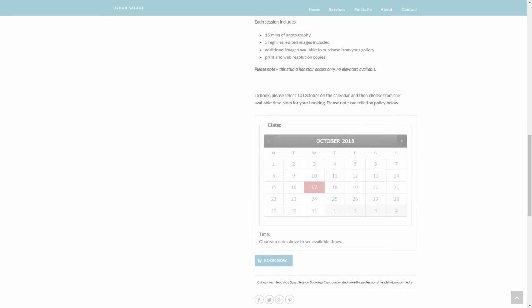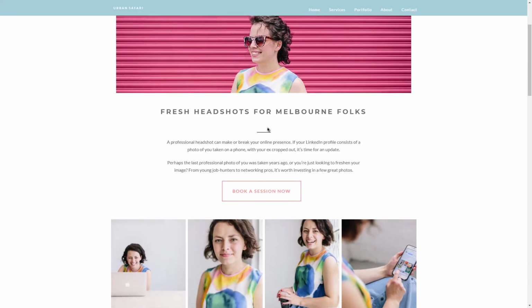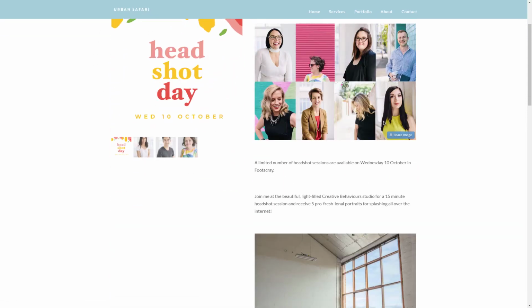You need to be consistent with these 2 destinations whenever you have call to action buttons like this, dates and location. Choose one destination to link to. It should be cleaner. I think you could have a separate unique page for this specific service, which could be this page, but it needs to be improved a bit in terms of design. And only once they click on a book a session now would they reach the actual product page.